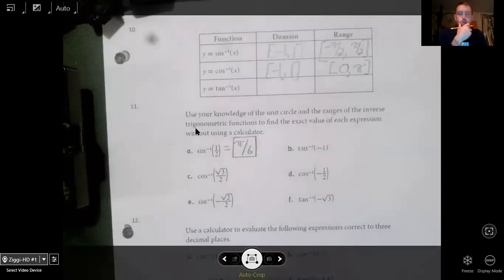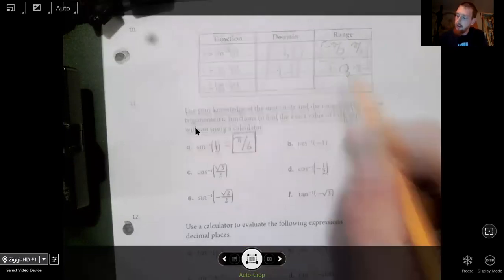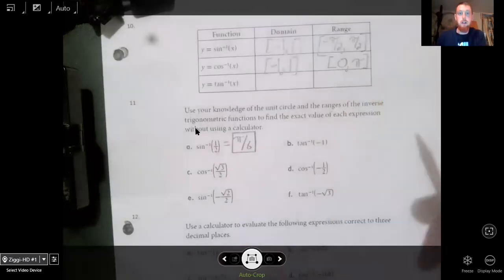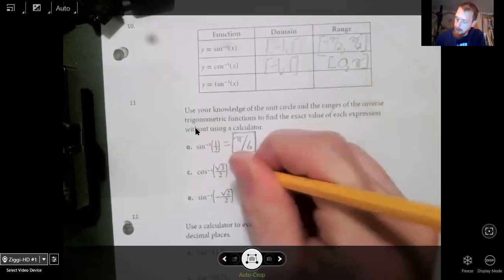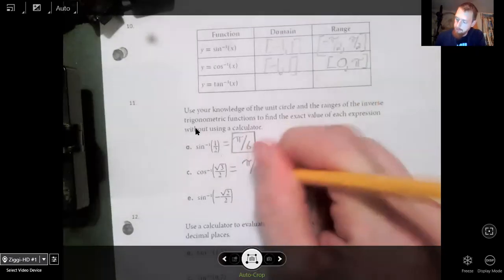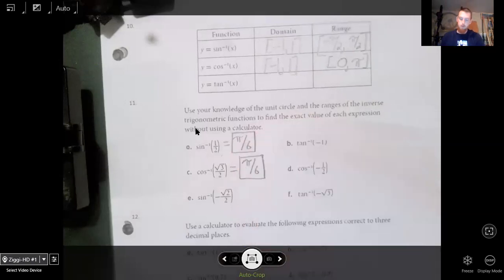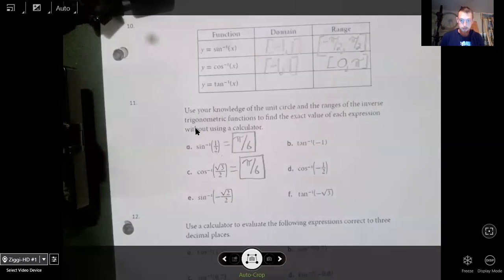Cosine is positive in quadrant 1 and quadrant 4. So quadrant 1, that would be pi over 6. A reference angle of pi over 6 in quadrant 4, I could think of that as negative pi over 6, also 11 pi over 6 if I rotate counterclockwise from the x-axis all the way around into quadrant 4. No negative values are allowed, and 11 pi over 6 is way bigger than pi, so we're going to use the answer pi over 6. There we go. All right, so let's think about inverse tangent now.